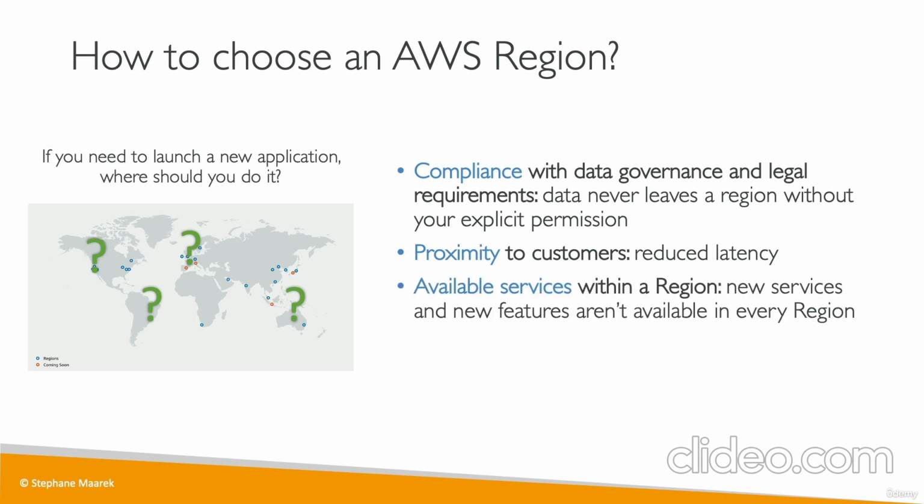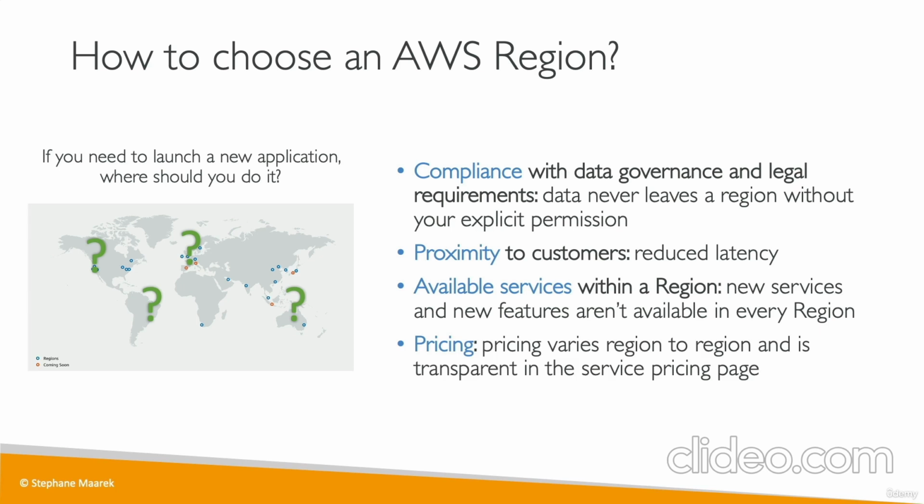Then also, not all regions have all services. Some regions do not have certain services, and so obviously if you're leveraging a service with your application, you need to make sure that the region you're deploying into is available and does have that service. And finally, pricing. Pricing does vary from region to region, and you need to consult the services pricing pages to see what the differences are between the regions, but this could obviously be a factor that could impact your deployment of an application into a specific region.